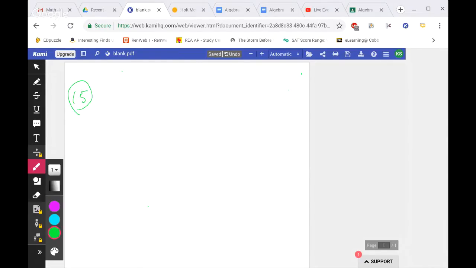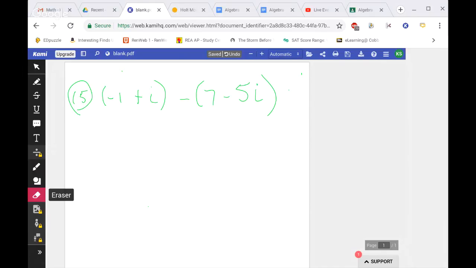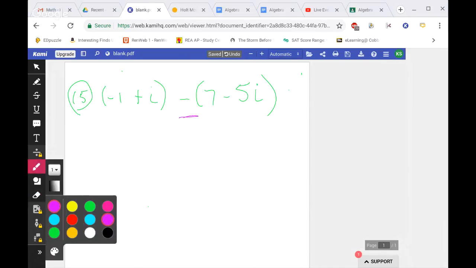That number 15 is not that, but it could be a distribution problem. Okay, so let's talk about that one for just a minute. So we have -1 plus i minus 7 minus 5i. What you have to do on the subtraction is this subtraction symbol right here. As a matter of fact, I'm going to underline it in a different color. You have to treat that like you were actually multiplying everything here by -1.